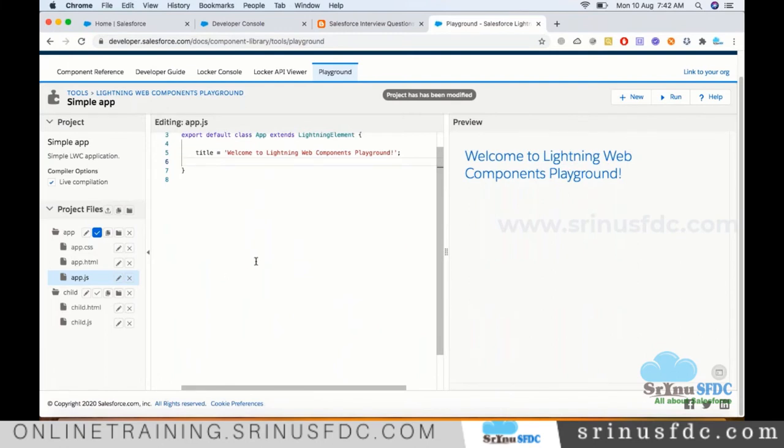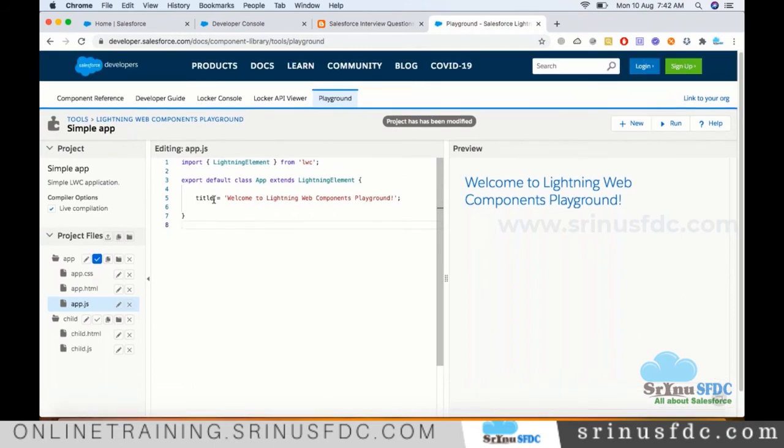In general, whenever we create a Lightning Web component, it generates a template file, that is HTML, and a JS file. And here in the playground, you don't see the XML, but those files will be there. Whenever it generates that JS file, by default it will generate: import LightningElement from lwc.